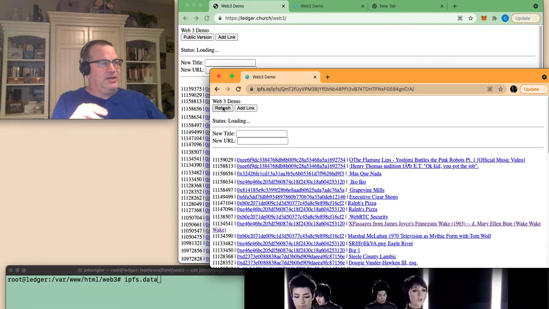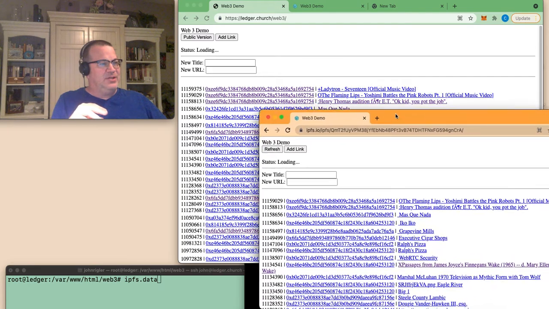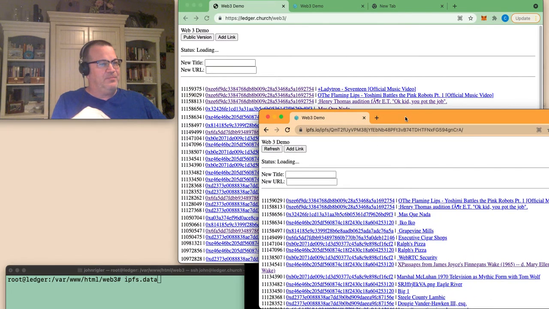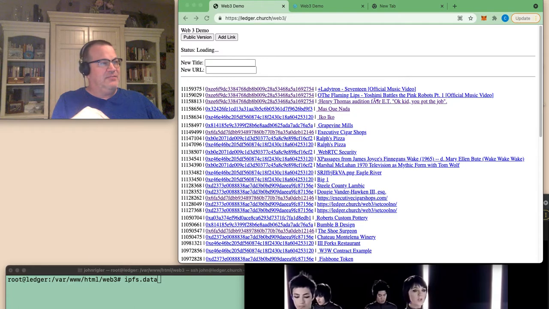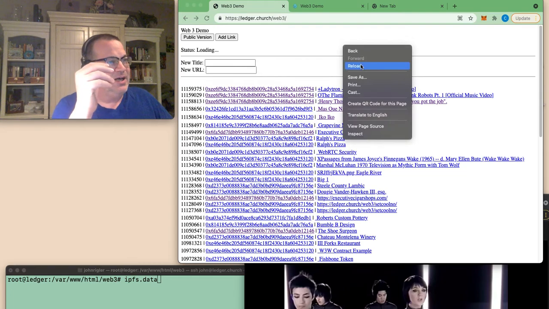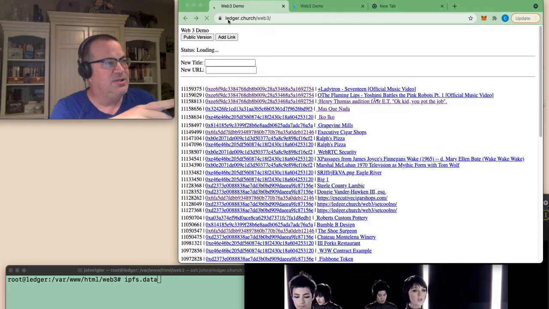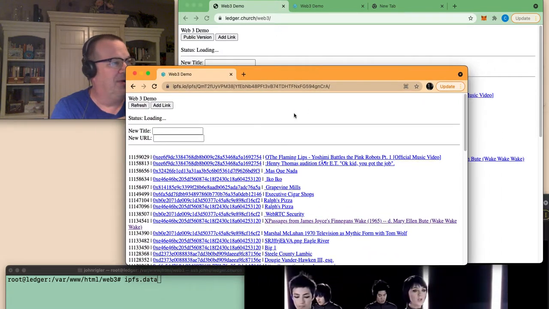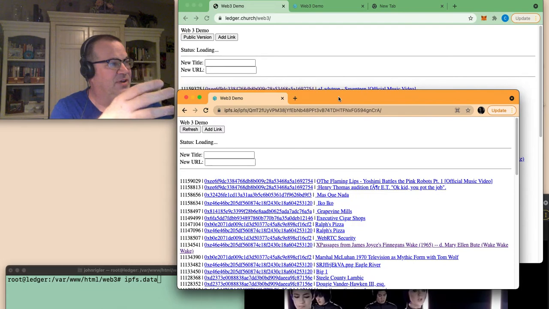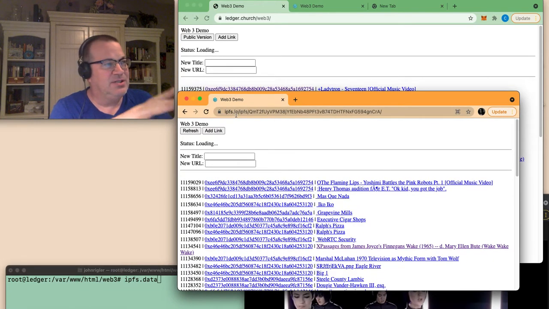But if you click refresh, you'll notice that you're not getting that yet because I have a middle step that I do. So on my site, I immediately pull down everything anybody loads. So if anybody comes to this site or finds this on IPFS, which I would say is in the orange, this is Web 3.0 because nobody really owns this site.